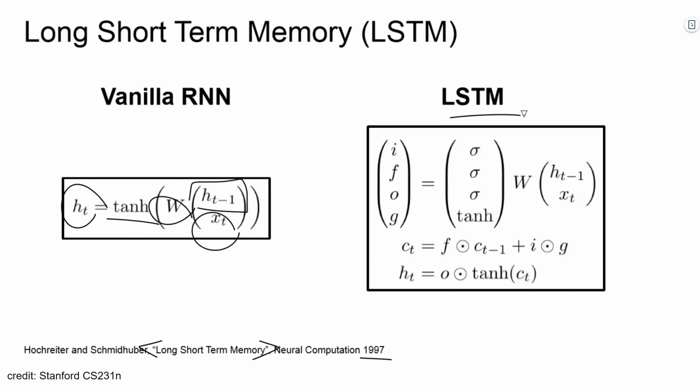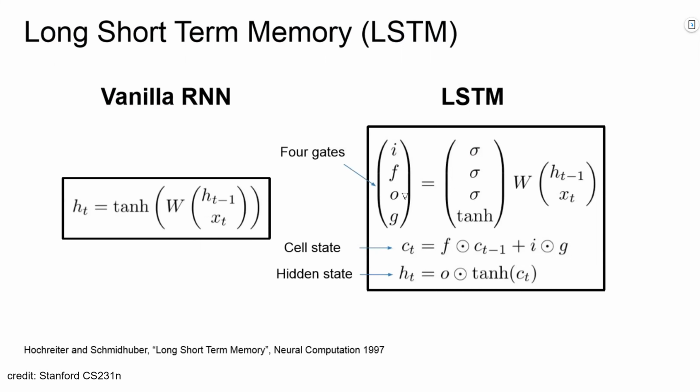However, in the case of LSTM, we do a similar thing. First, concatenate the previous hidden state and the current input and pass them through multiple paths. And what are these? We have 4 gates, and we have one cell, which stores important information. And we also have the hidden state. Using these 4 gates, we are going to control which information to pass through the hidden state and which information to store in our cell.